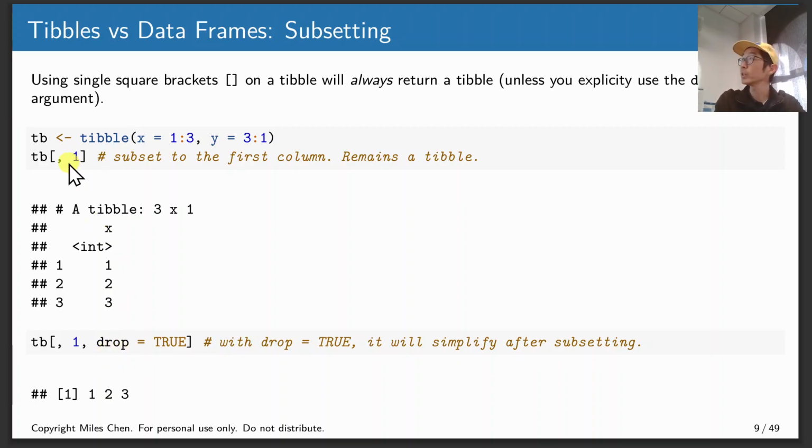For example, if this were a data frame and you select the first column like this, it will often reduce it down to a vector. With a tibble, if you do a single square bracket, it will always remain a tibble, even if it's just a single column.